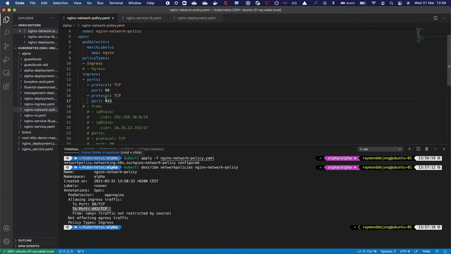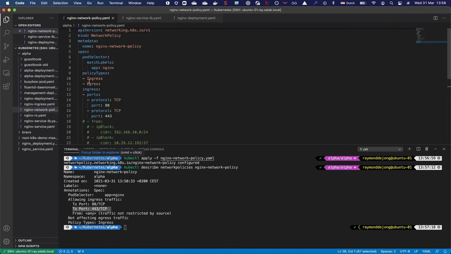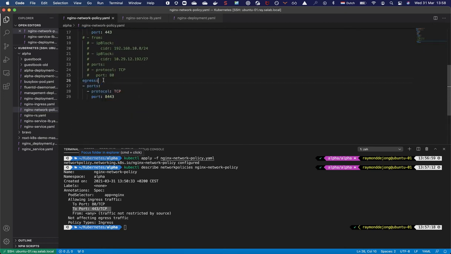So what we want to do now is add a policy type, egress, and only allow pods from this deployment to access a certain application port into the network. That can be either pods in the same namespace or workloads somewhere in the physical network. It doesn't matter much, it's just an example. So I'm adding the egress policy type, and I'm going to specify an egress policy, and I'm saying I want to allow TCP port 8443 outbound as egress.